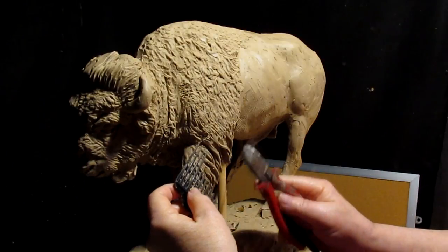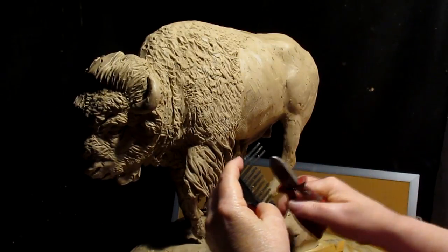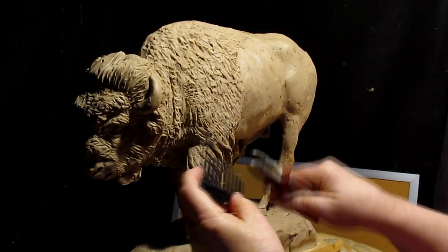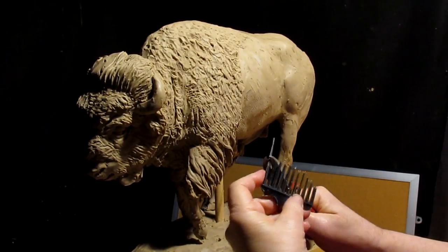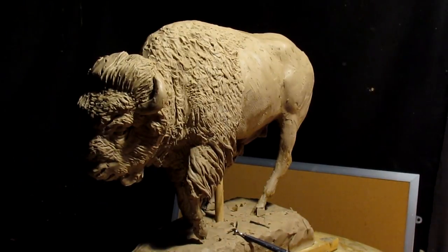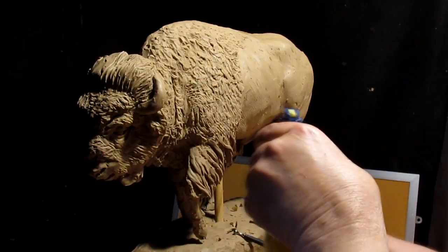I have some kind of comb. I think it was a comb of some kind that I bought at the grocery store. And I'm not cutting it evenly because I don't want to have even. I want to have random. But I'm going to take some lighter fluid. This is just an idea that just came to me. I've never done this before, so this is the first time for me.